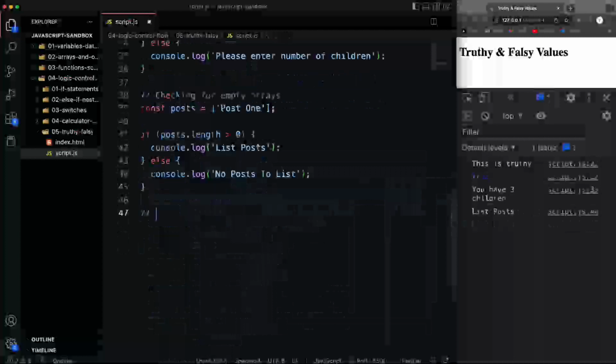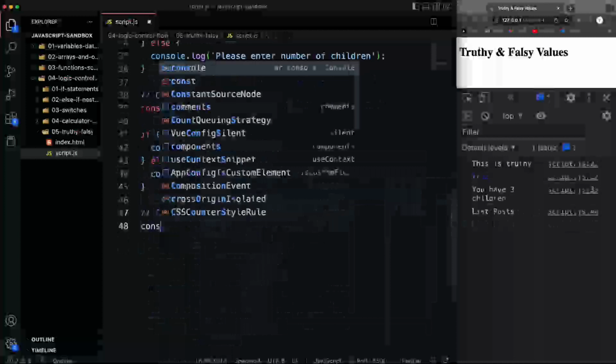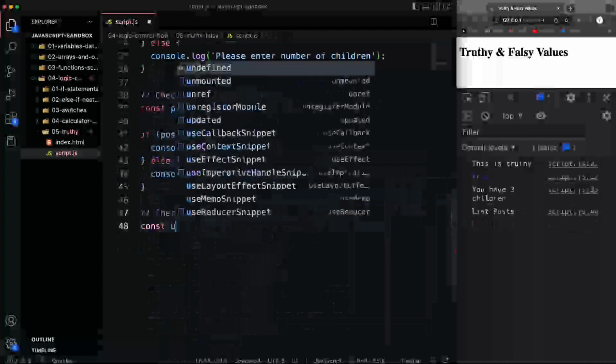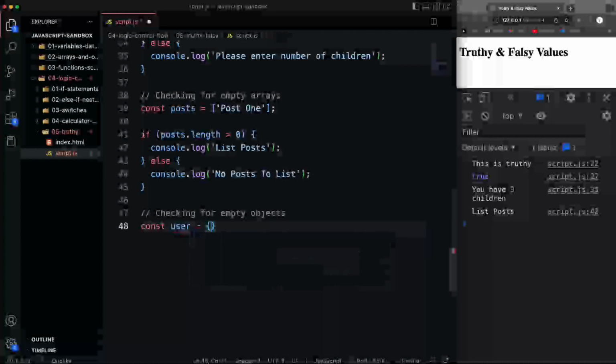Now with objects, let's say checking for empty objects. So we'll say const, and I don't know, we'll just say user equals, and let's set it to name and Brad.